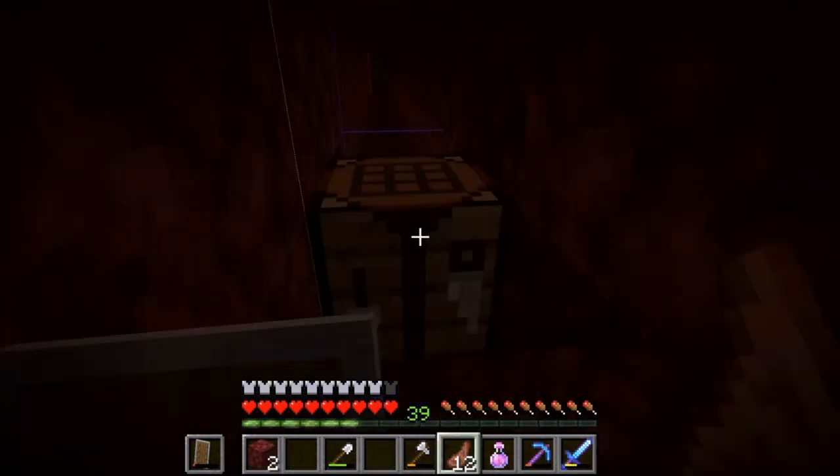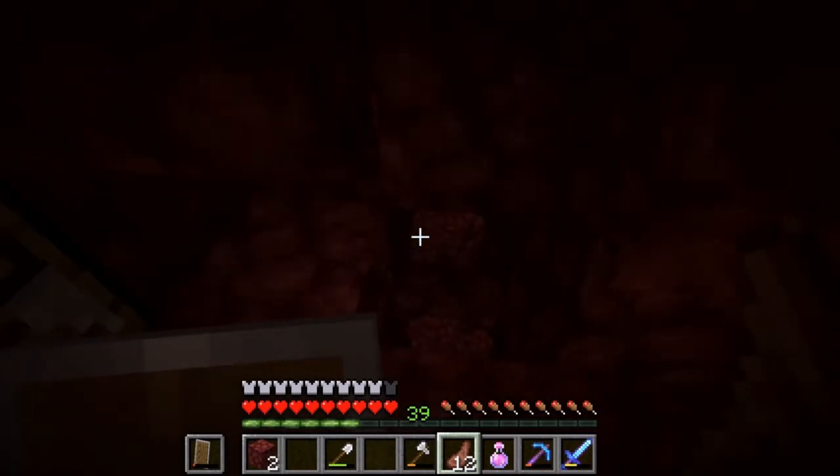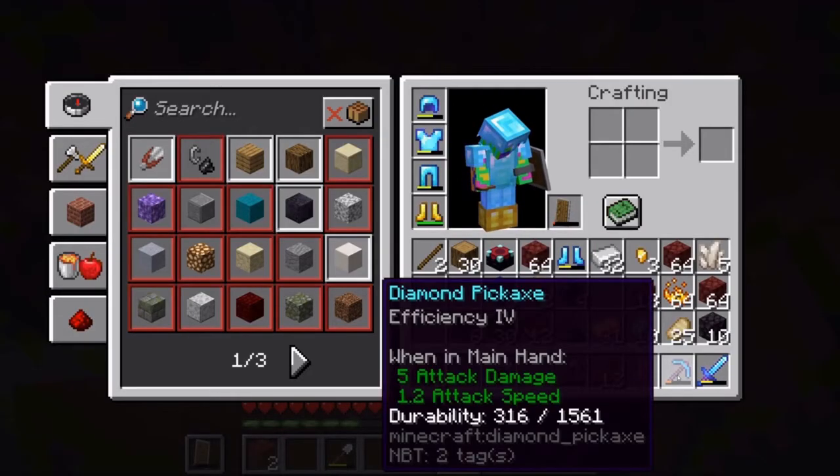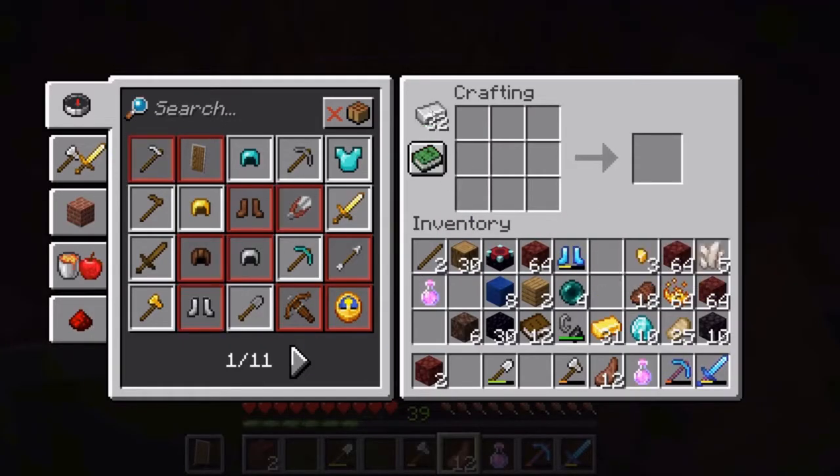Let's go. All right, this is so annoying. There's a ghast in the background, I can hear it, it's giving me anxiety. But my pickaxe that I found from the bastion has efficiency 4 on it, which means that it insta-mines, but it's really low. So I'm gonna make an anvil and fix it up with some diamonds.